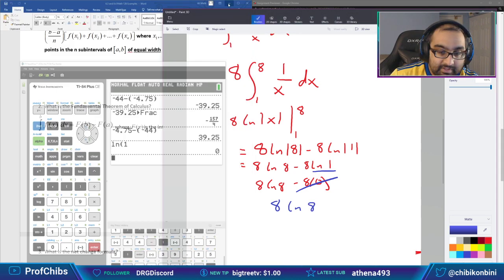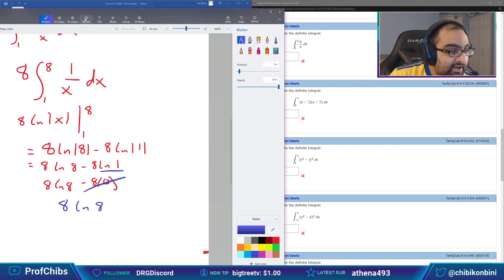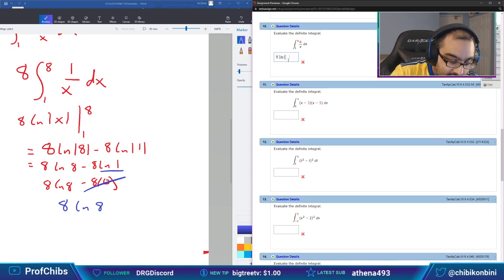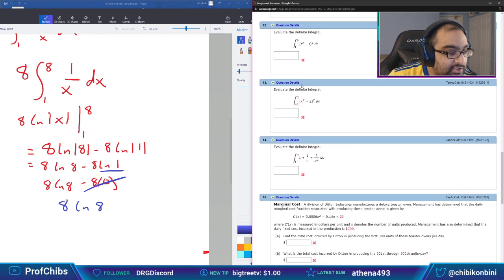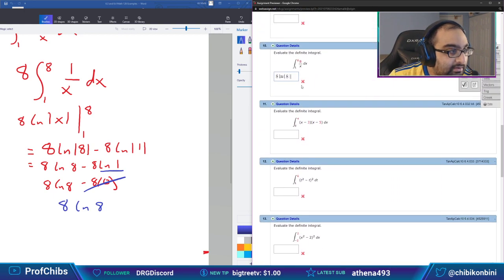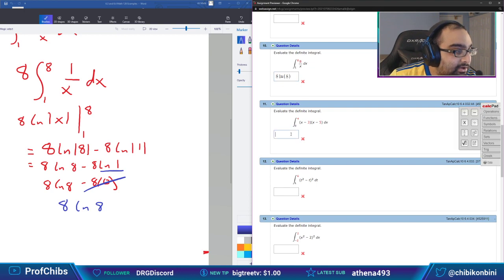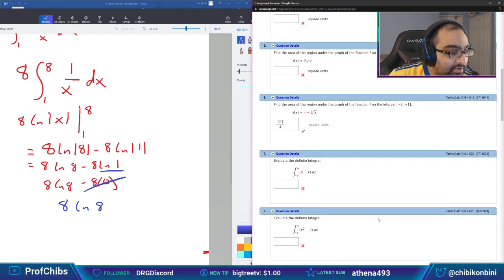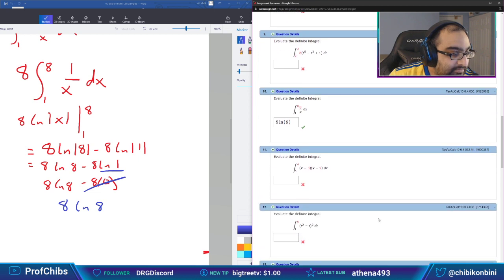Okay. So if we put in the answer here, specifically for this one, and why I want to show it off is, if you put 8 natural log of 8, that would be sufficient for the final answer. But I just wanted to point that out, in case you wonder where that came from. You don't have to put the very long decimal that natural log of 8 is. It's some random decimal, but notice that it will accept the answer of natural log of 8. That's perfectly acceptable. Okay.